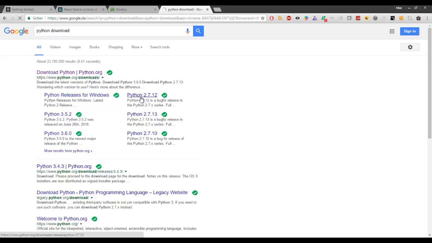That will be 2.7.13, something like that. Somehow it doesn't want to open, but basically you know that you need to go to python.org and download the latest Python 2 version.